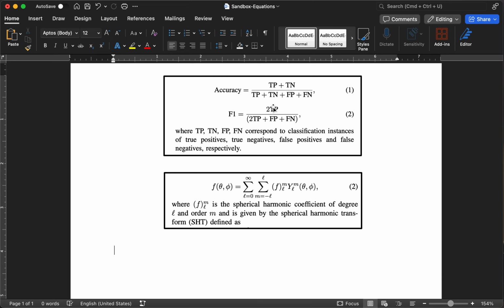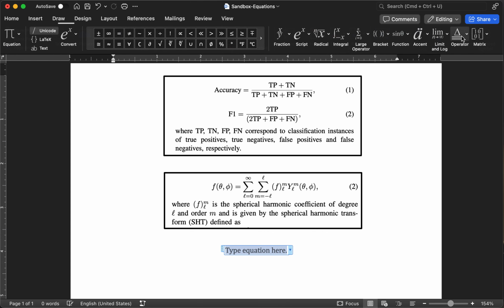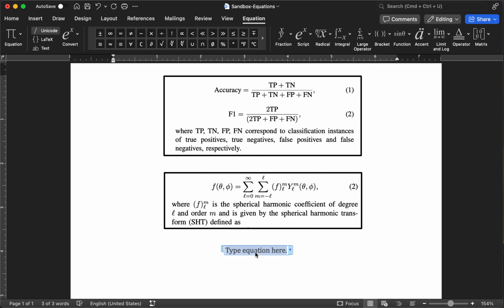So you could define your own equation and that's perfectly fine, but there's a specific format that we usually follow. So let's go ahead and try to implement these equations as an example and see how we can go about it. So you see the insert tab and you go into insert and there you will see an option on the right as equation. When you hit this, you will get to type in your equation and it's as simple as that, right? So I could type in, for example, accuracy equals, and notice now to make this fraction, I would need to put in a numerator and denominator.